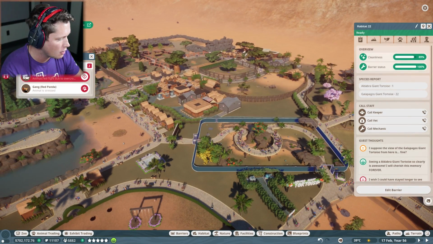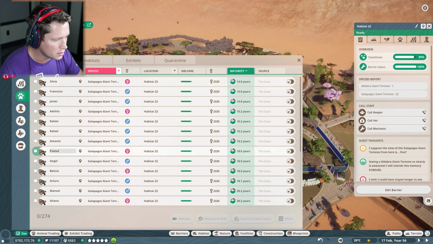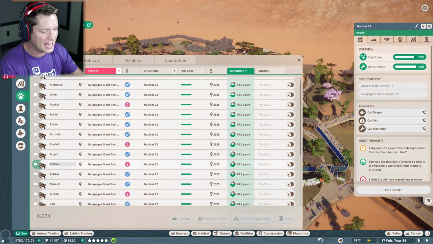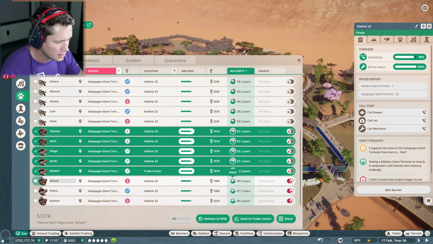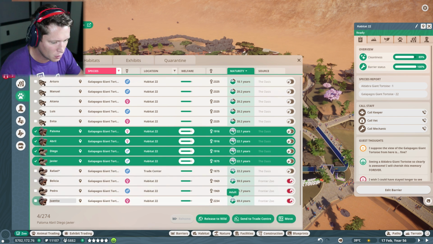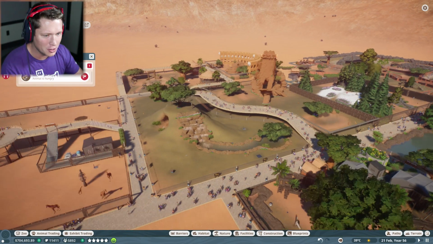We've got overcrowding in the tortoises. Go down to our Galapagos giant tortoise. We're gonna see who's matured into an adult. Dude, that's crazy. They're considered an infant at 18 years old. How insane is that? 22.1 years is when you become an adult. So we're gonna go ahead and get rid of these 4, I believe. Dare I say it? It actually looks like, oh, nope, it just popped up.